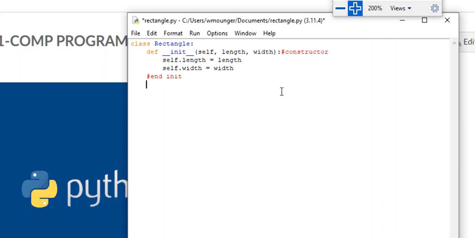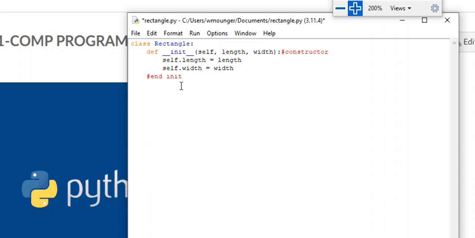So when I say make a rectangle and I give it a name, I have to pass it two things. Now the self is just always there. It's referring to this object that's in this file. That's kind of a default there for all our functions. But these are the ones that really matter here. The two things that I'm going to pass are the length and the width, and when they get passed in here and it creates that thing, it's going to plug those values into it.